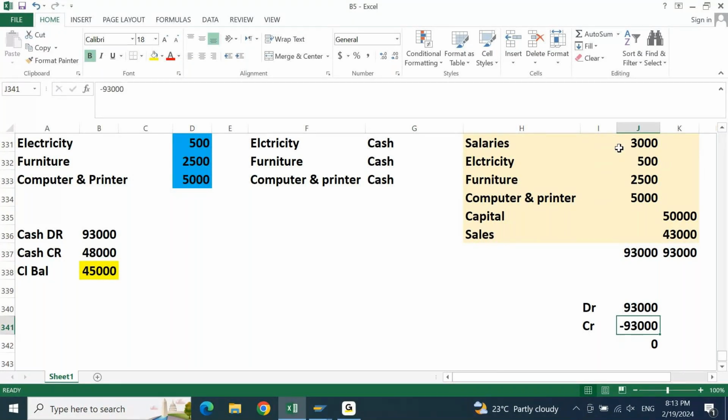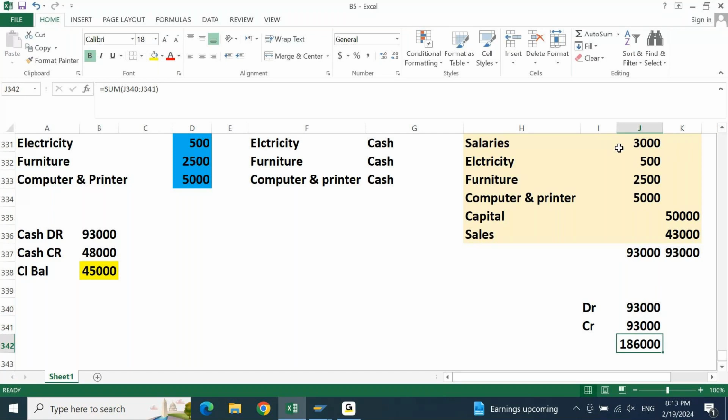When you put accounting numbers, the sign is very important in accounting. You're not supposed to ignore it as just 93,000. If you remove this minus, this is not going to become 0. That is where the problems will start. Just because you are not putting the minus here, instead of getting 0, you are getting a huge amount of 1,86,000, which is an absolute mistake. So you need to make sure you place a negative sign here because it is a credit number. If you put a negative number, your accounting is correct. If you don't, your accounting is wrong. It is as simple as that.